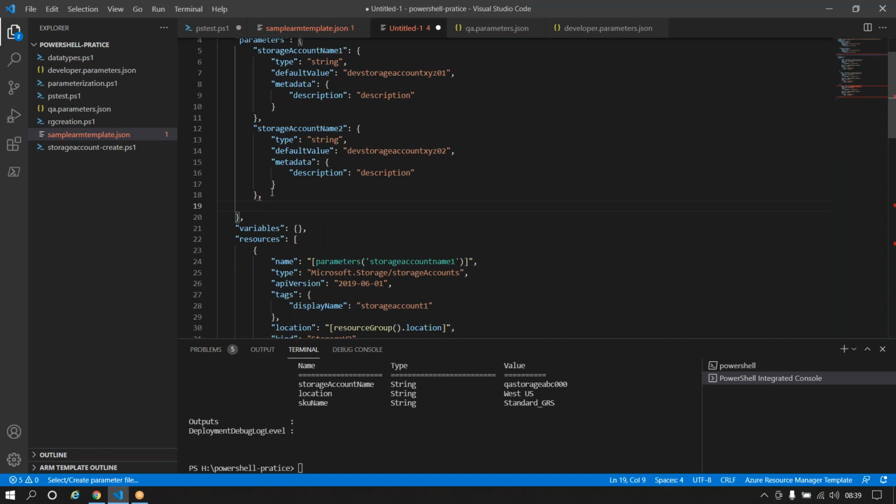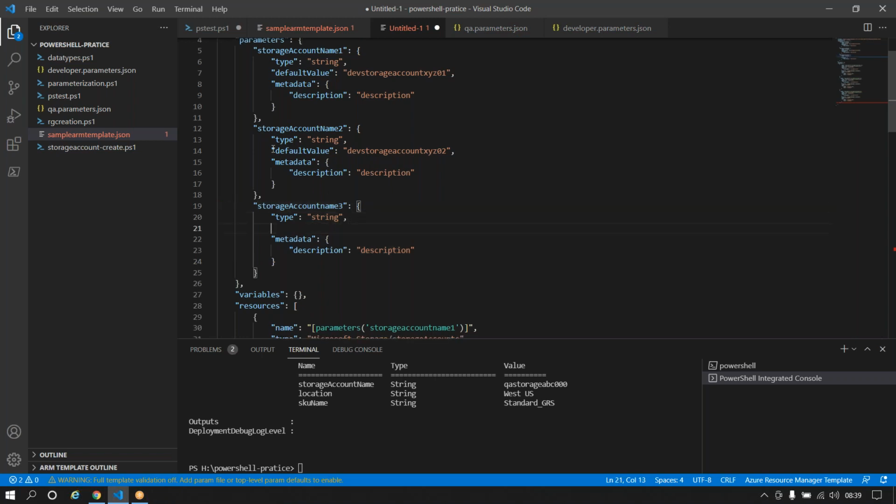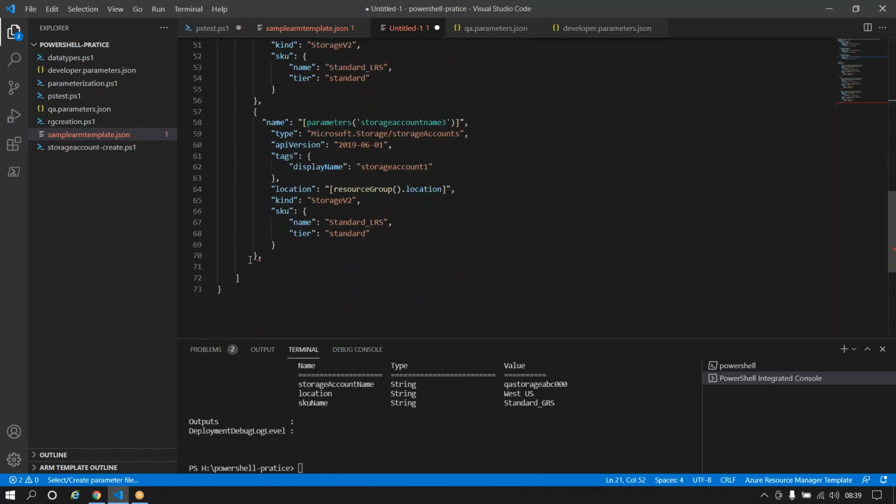I'll say storage account name 3. And the value is what? I'll take this default value, edit this particular section, and put 3 here. The only thing I'm missing here is a comma, so just add it.